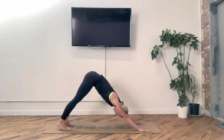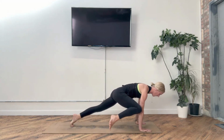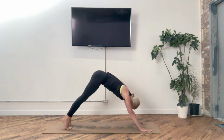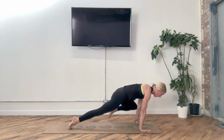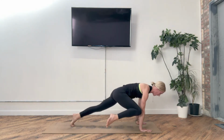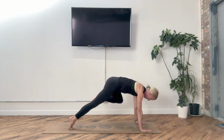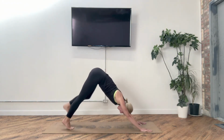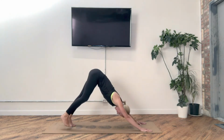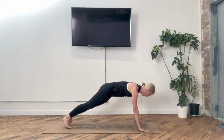Okay, this time, roll forward into high plank. Bring your right knee to your right elbow. Tap it, and then shift back, downward facing dog. Roll forward, high plank, left knee, left elbow. Downward facing dog. Good, let's do a few more on each side. Come forward with the right knee. Downward facing dog. Come forward with the left. Down dog. Last time around. And back. And last time. And back. Good, we're gonna come into high plank.